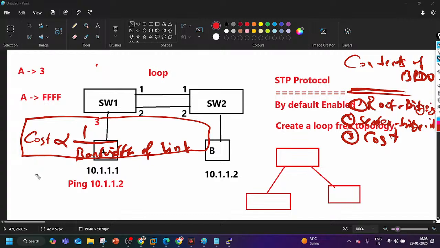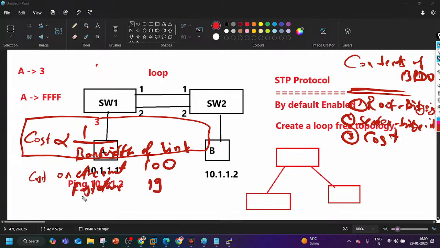What is the cost on fast Ethernet link? What is the cost on Ethernet link? Cost on Ethernet link is 100. Cost on fast Ethernet link is 19.